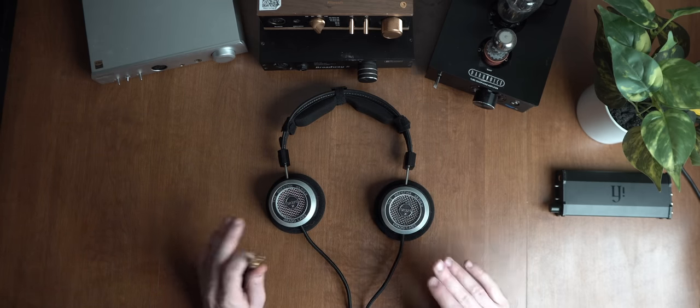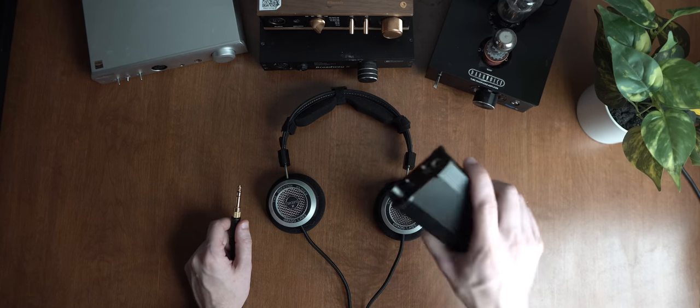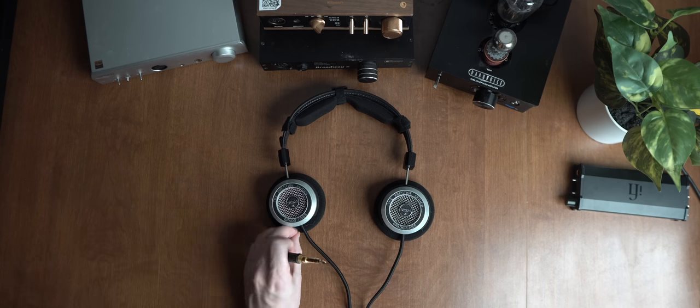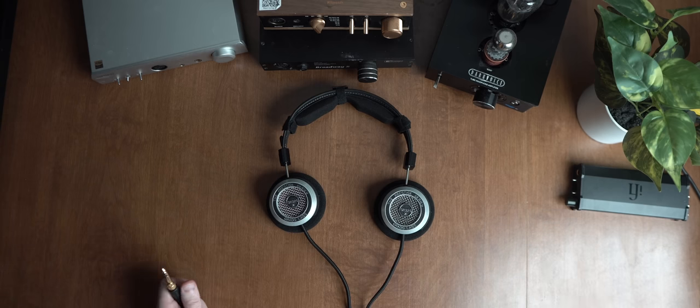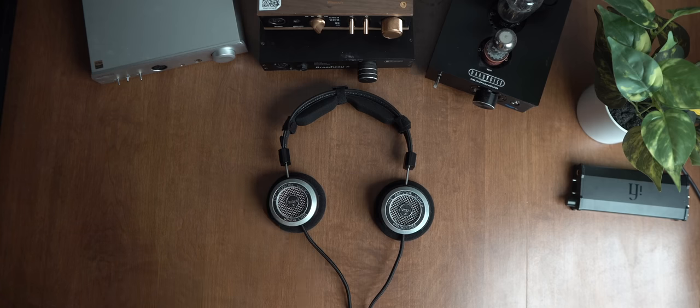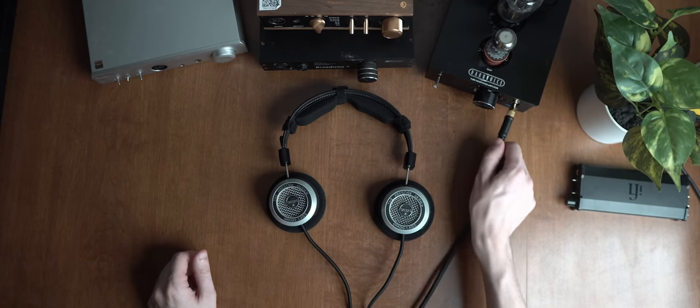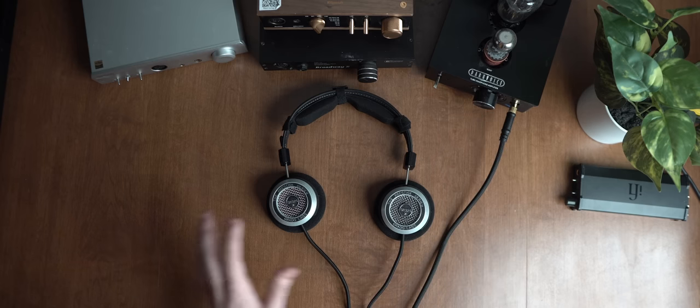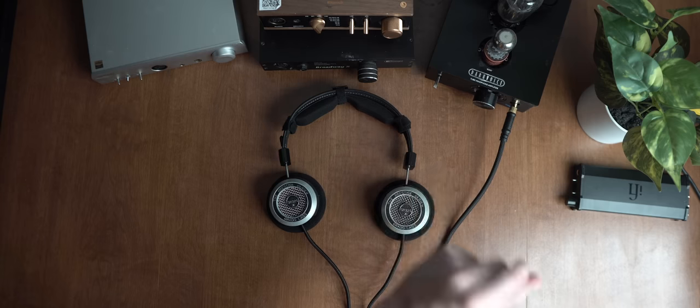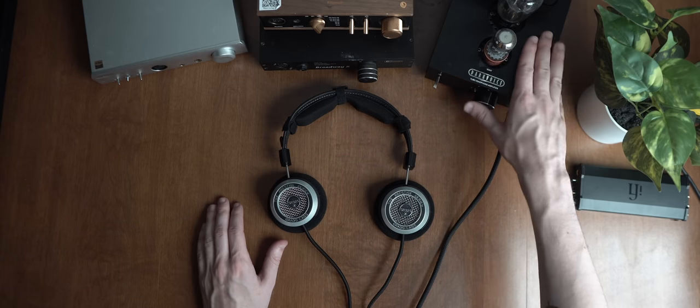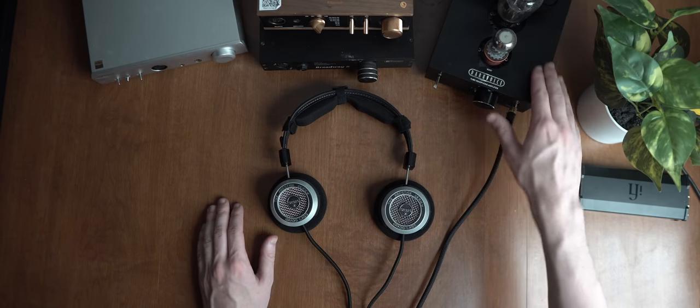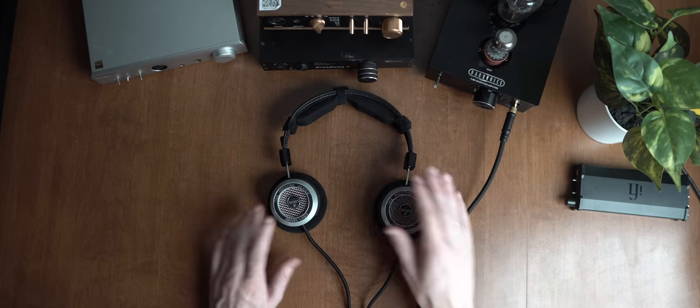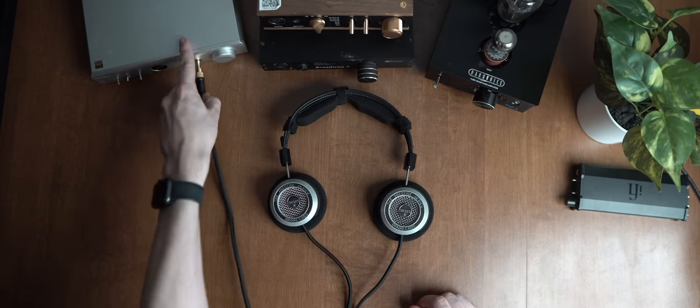Things like this, the iFi iDSD Black Label are absolutely overkill. You can power this off a Dragonfly Black and get just as much of a benefit as you would off the iDSD Black Label. But if you're using that at a desktop and at home, something like this Dark Voice or a little Dot Mark II would take you pretty far. However, like I said, you're going to have to either reduce the gain on the amplifier itself, little Dot has switches for that, or you're going to have to absolutely have to reduce the line level going into this, the preamp level going into this amplifier because it is just way too much power for these headphones.